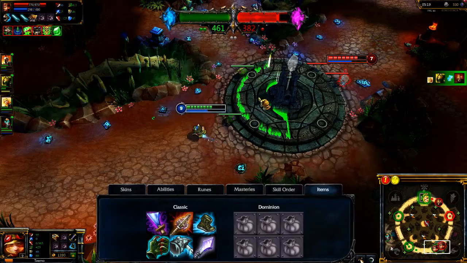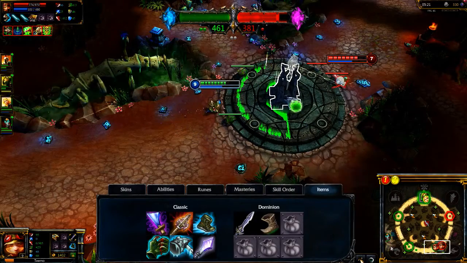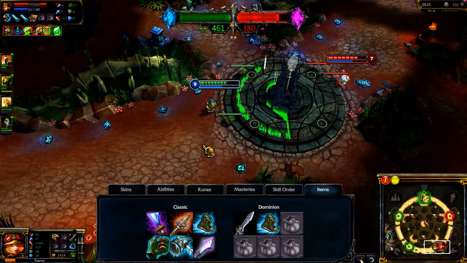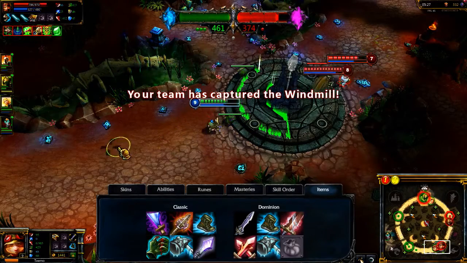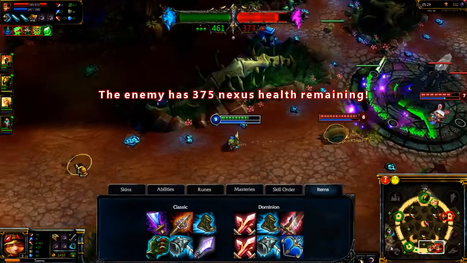In Dominion, I open with a Prospector's Blade and Boots of Speed. I upgrade immediately to Mercury Treads and work on Sanguine Blade. I build for kiting with Phantom Dancer and Frozen Mallet, finally adding Last Whisper and another Phantom Dancer to round out my build.